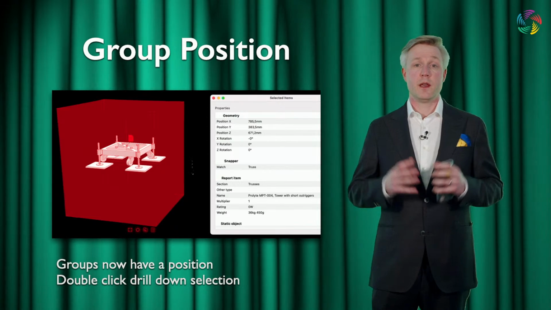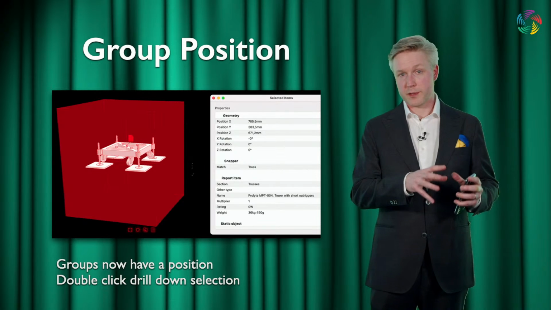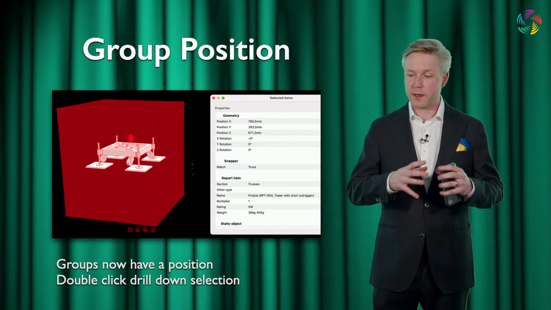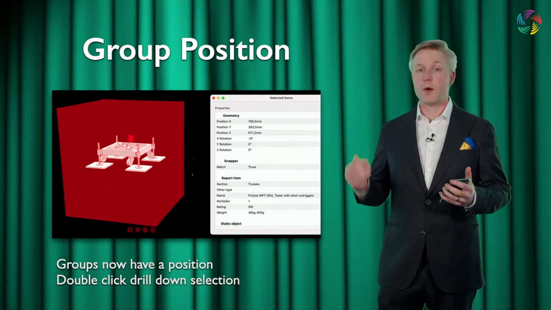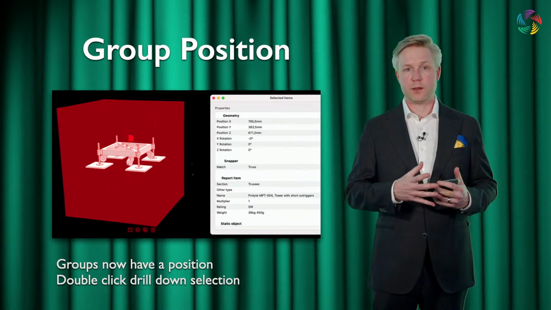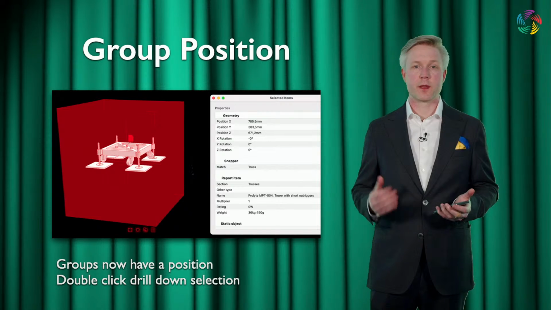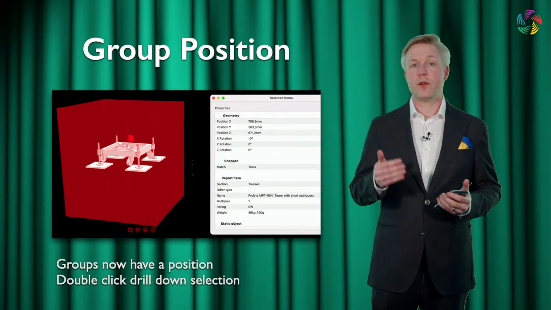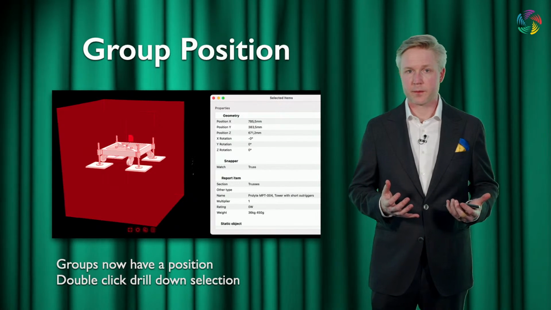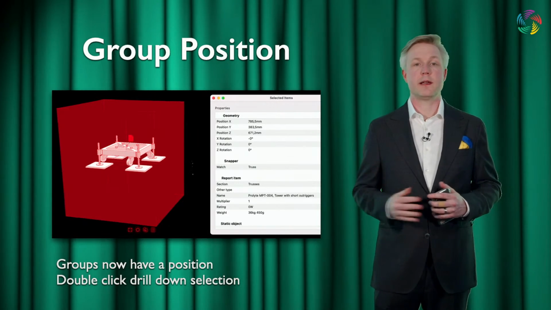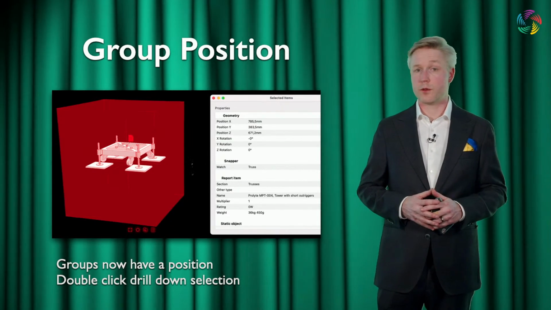For instance, scenes now track the position of groups rather than the individual objects in the groups. So if you have made a group of something and you are tracking that across different scenes, now you can add an object into that group and it will automatically follow the group across those scenes. This was not possible before. You can also remove objects from within groups so that you don't have to break the group and regroup it. And each time you double-click on an object in a group, you get this drill-down style selection that you may be used to from other software.